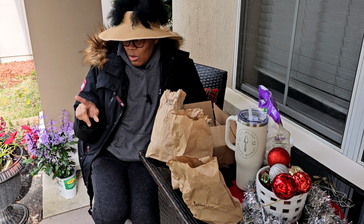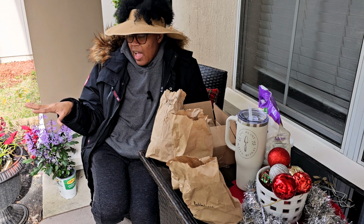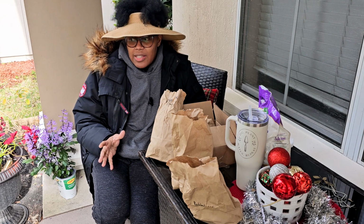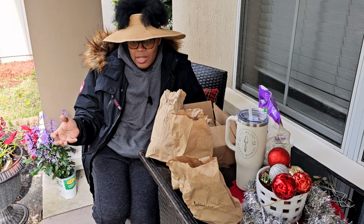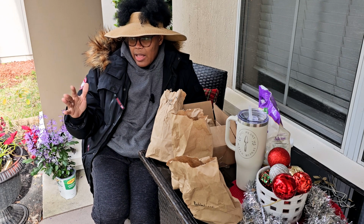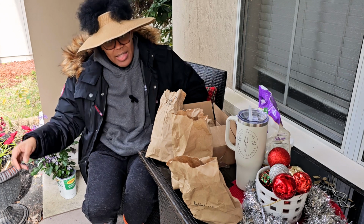And not only that, I knew I was changing my garden, and right now, today, I have a lot of stuff I'm going to do because it has been raining like crazy. Like every day it's been raining. I was going to put them in the ground, but because it's so wet, I don't want the bulbs to rot. So I'm going to end up just putting them in containers. It's not that many anyways. And I'm also working on the new layouts for my garden. Let me show you where I am with that.